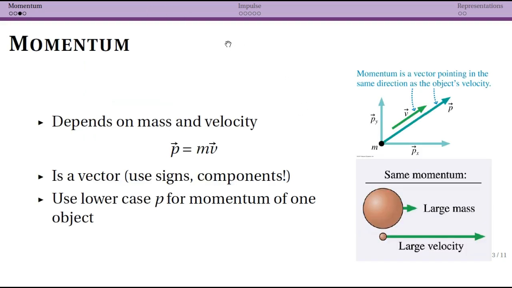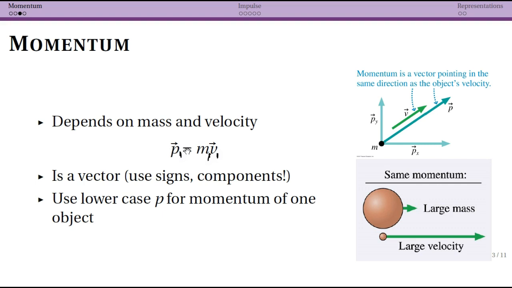So what is momentum? Momentum is a quantity that depends on mass of the object and the velocity. So in general, it's just going to be mass times velocity, and note that we're defining this for one object. So if I wanted to be careful with my notation, I might say that this is momentum 1 equals mass 1 times velocity 1. Note also that we're using lowercase p here, and this is for one object, so you're going to use subscripts along the way. Later we're going to use capital P for something else, so do be careful with that.